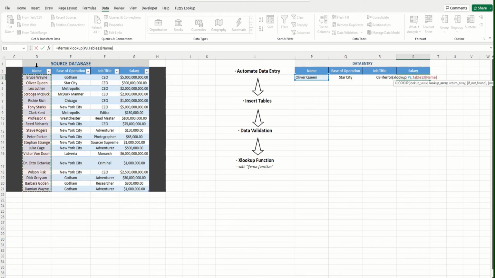Left mouse click, comma, salary. Put the mouse right above salary. We'll see the down black arrow. Left mouse click, close parentheses, comma, double quote, end double quote, and then close parentheses again, and then hit enter.